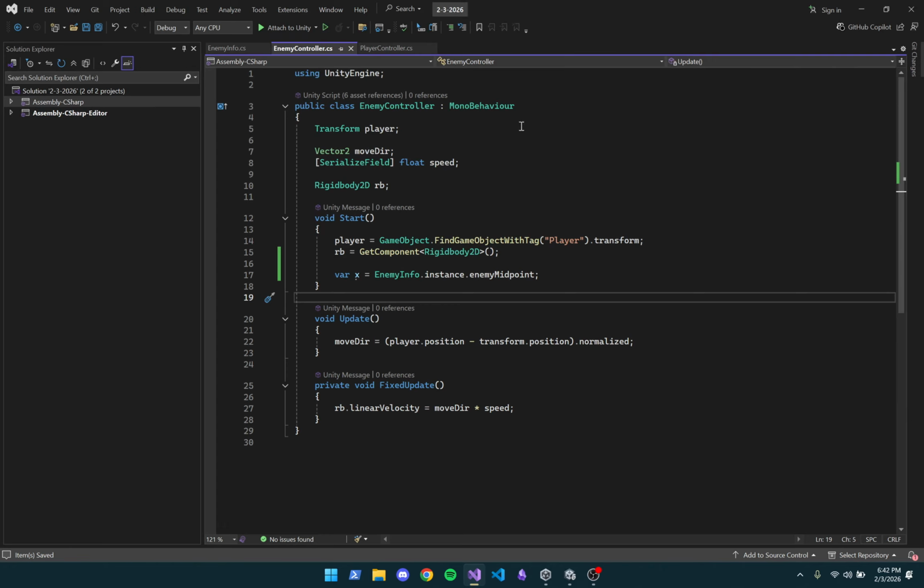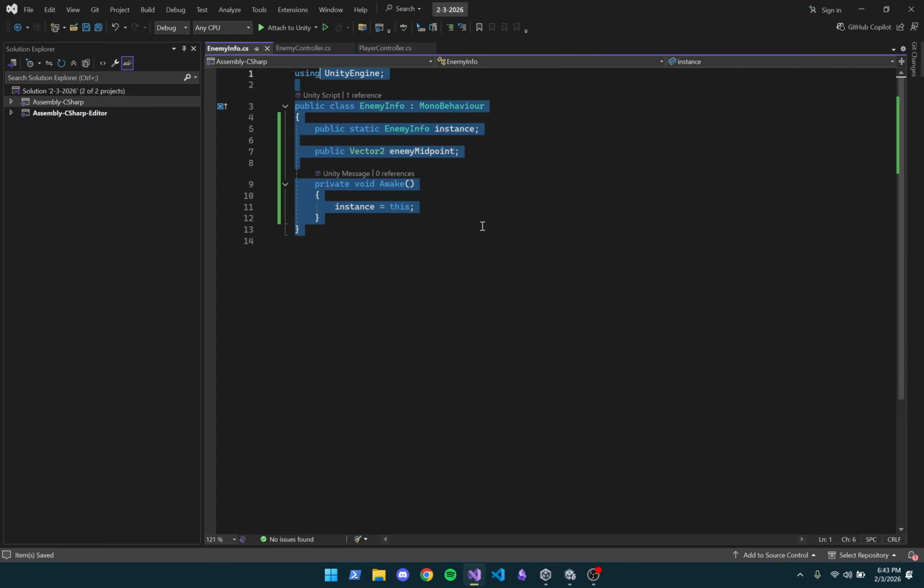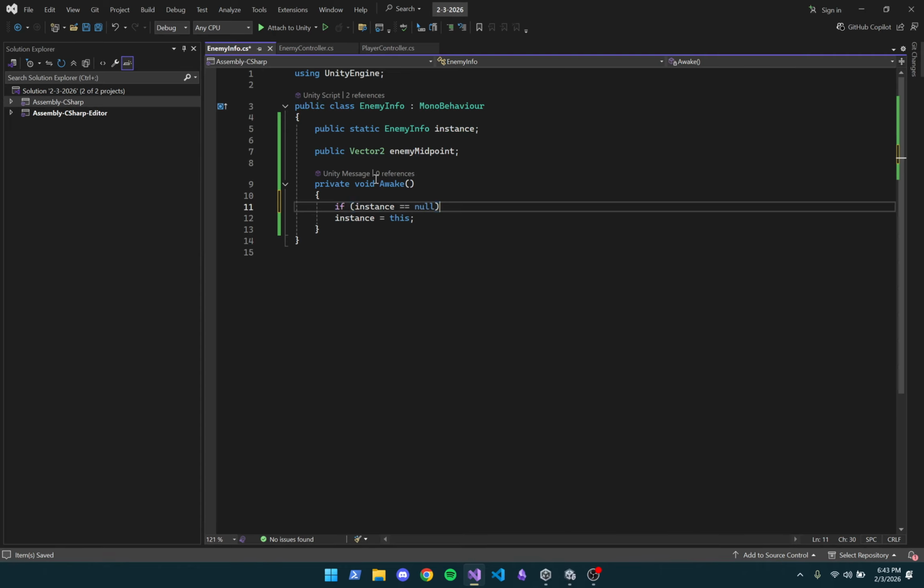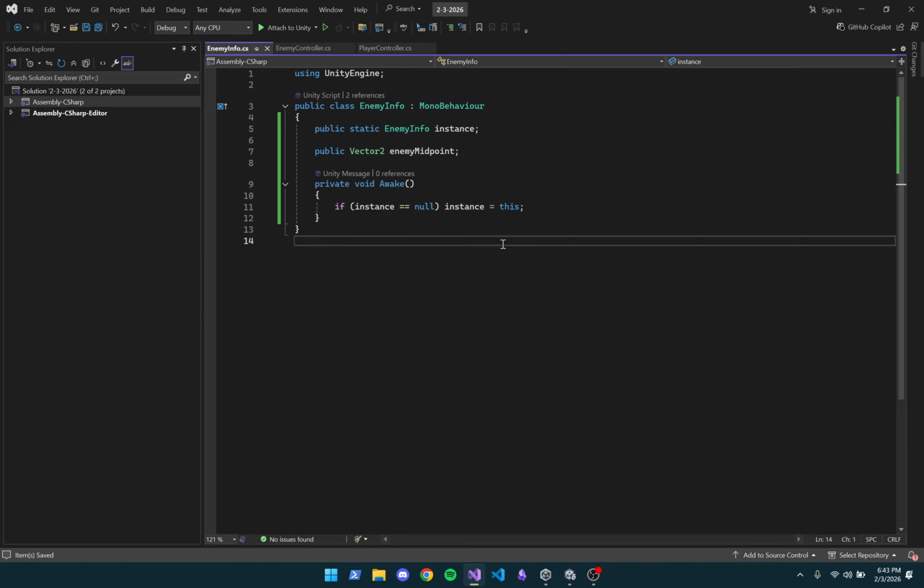It's a very simple way of taking an entire class and saying there's going to be one instance of it. This is called a singleton. Why is it a singleton? Because there's only ever going to be one enemy info. There's some global enemy info that lives within the scene, and we're going to expose the instance of it to everyone. Why might this be a somewhat scary thing to do and maybe ill-advised?